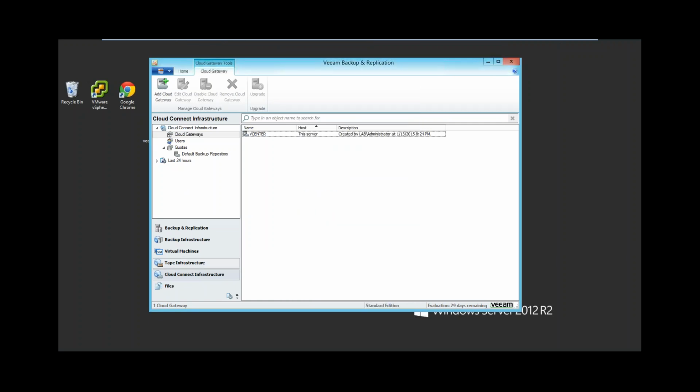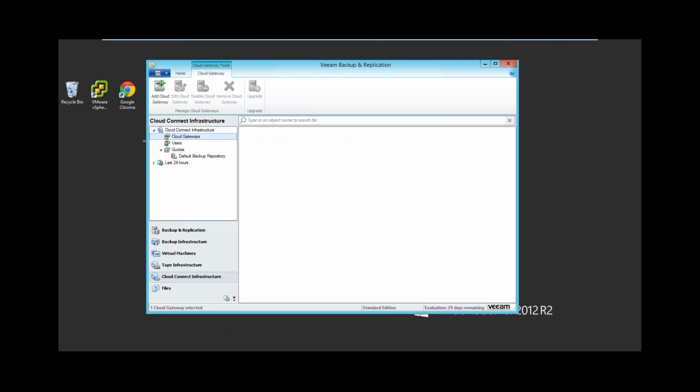So what I can do, as a cloud provider, is assign this license to the instance of Veeam. I get the extra tab, called Cloud Connect infrastructure, allowing me to set the gateway, because I can set up another gateway as well if I plan to process lots of VMs from various customers, 1,000 customers, million customers, etc. So I can set up unlimited scalability here, adding various gateways into the product.